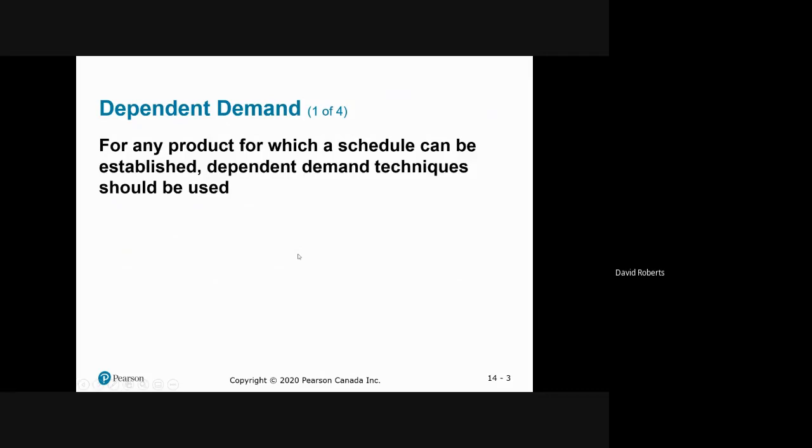Now, independent demand is something you would have dealt with in the forecasting chapter. So you would forecast the number of F-150 trucks that you would sell, but for dependent demand, you don't forecast the number of tires if you're Ford. If each truck has 4 full-size tires, you take the number of trucks that you expect to sell and multiply by 4. It's simply a calculation.